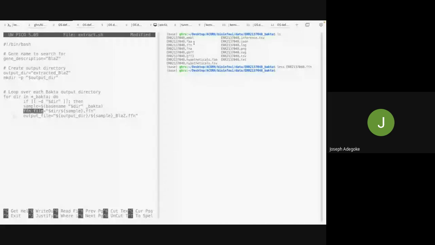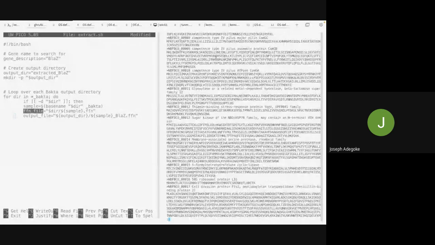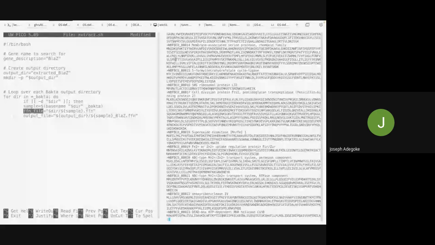So we go back and let's check this. The difference between FAA and FFN is that one is a protein, the other is the nucleotide. So this is a protein sequence that we have over here. This is the amino sequence that we have over here.